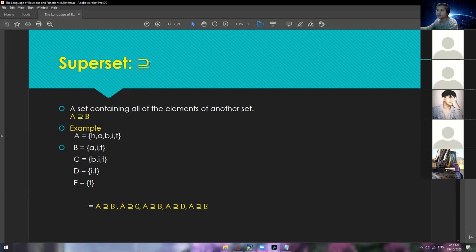But take note, dapat ganito na yung symbol nyo. Para masabi natin, A is the superset of B, C, D, E. I think mas madali lang intindihin to. Okay, kasi dapat mas marami na of course yung superset or lahat ng mga subset niya is subset lang niya. Okay, dapat lahat ng elements ng subsets is nasa superset. Okay, so papansinin nyo, AIT is in our superset, BIT is in our superset, IT is in our superset, and so on and so forth.